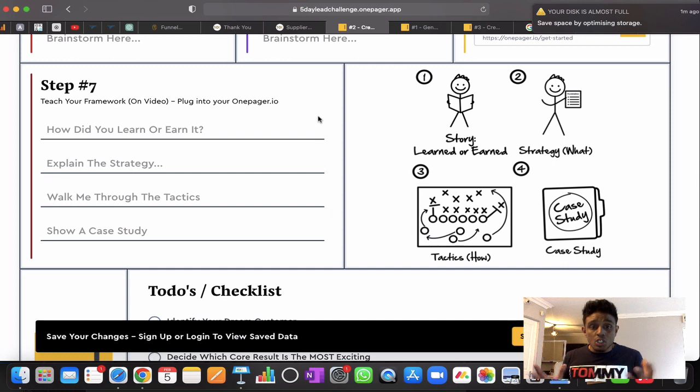Okay, so what I want you to do right now is think about what are these 4 things, and I want you guys to go right now and actually start writing out the 4 things in your business. Okay, so think about it. Write your learn to earn story, write your strategy, write your tactics, and write your case study. Now, if you want any more examples, you can always come to the classes, chat with us, try to figure it out. But I want you guys to go right now and actually start writing these things down, actually creating them.